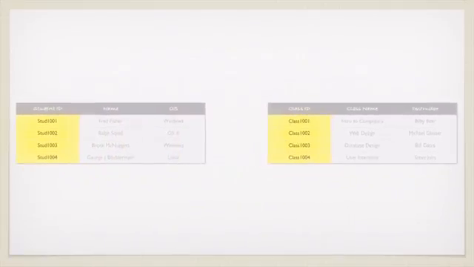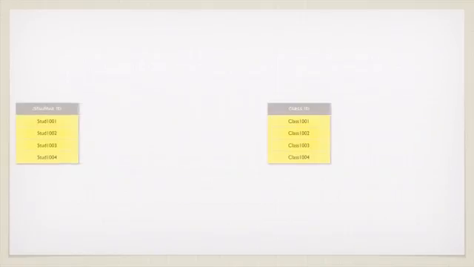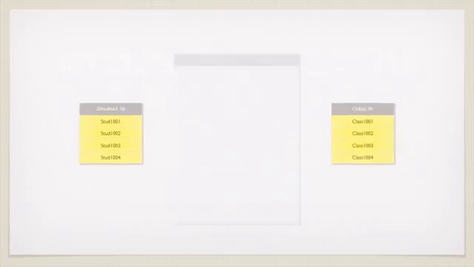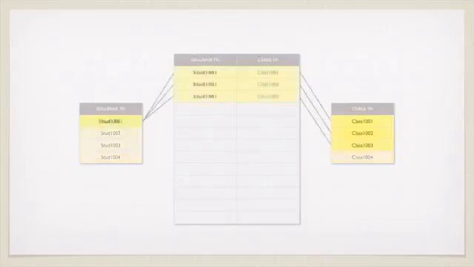If we look at those two tables, and we want to be able to relate the information between them, one way that we can do that is focus just on those unique pieces of information. We're not removing the rest of the information from the table, but just to simplify things, we're referring to those records by their ID. And when we want to make connections between tables, we can have a table that connects the two that has the student ID and the class ID. What I mean by this is if I have student 1001 who is taking 3 classes, class 1001, 1002, and 1003, I can create in that middle table 3 records that connect those.